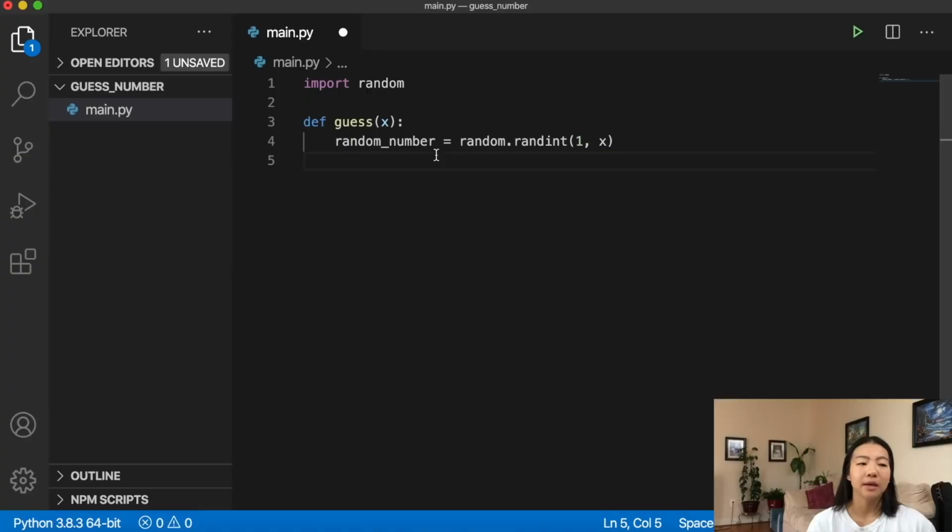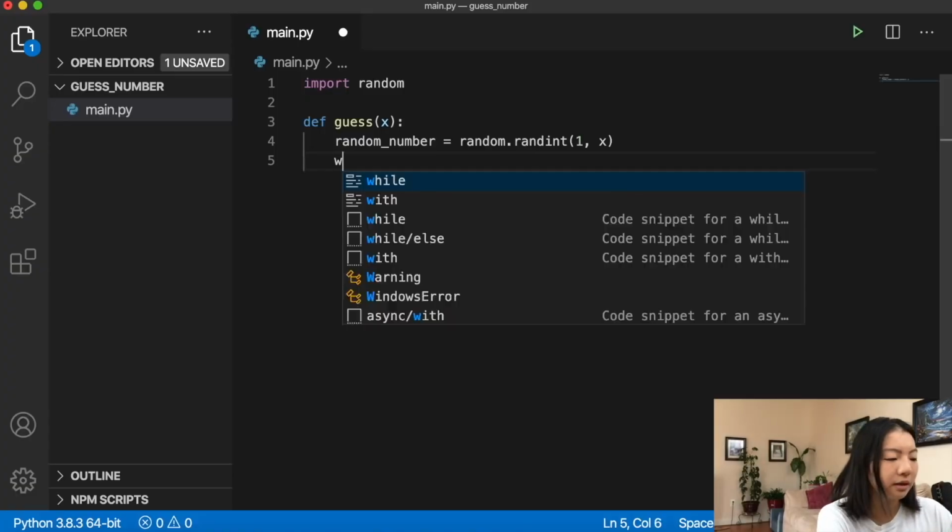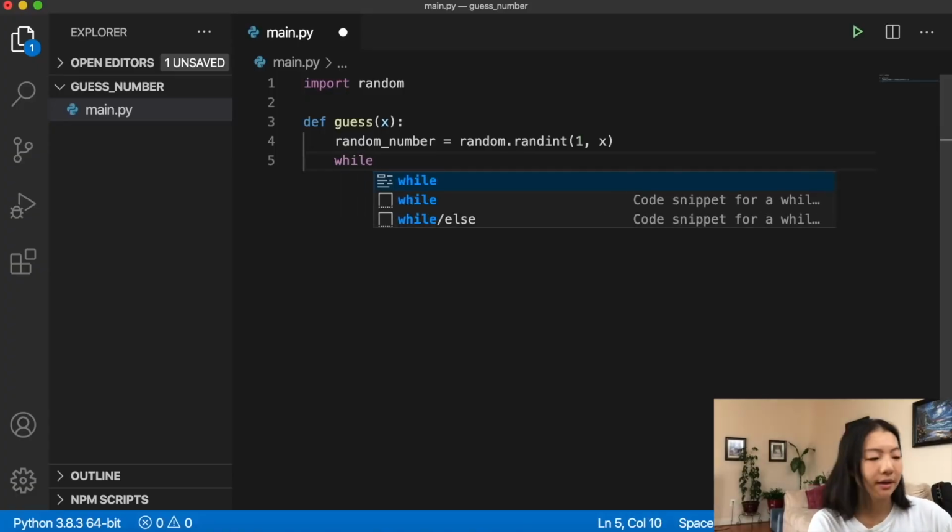Our second step is once the computer has a random number, we need to guess, right? We need to guess in terminal and input what our guess of the number is. And then the computer will tell us whether it's too high, too low, or if we've guessed the number correctly. I need to keep looping until I get the right answer, right? So that sounds like a job for loops. And basically, since we don't have a predefined universe to iterate over, we're gonna use a while loop. So let's insert while in there.